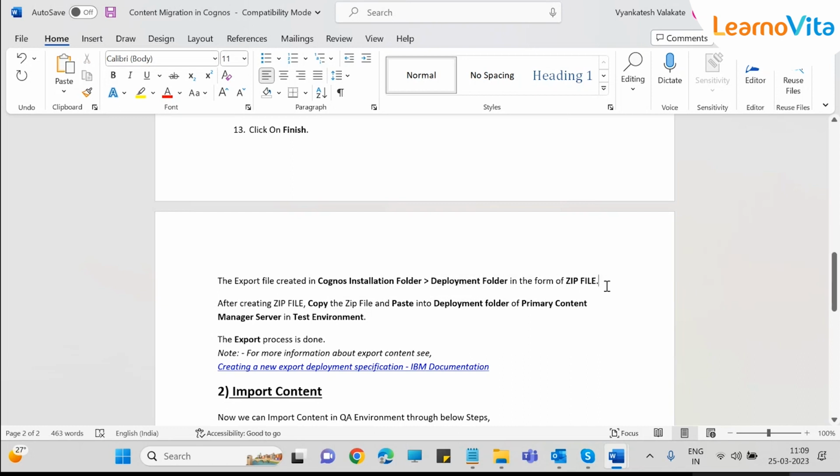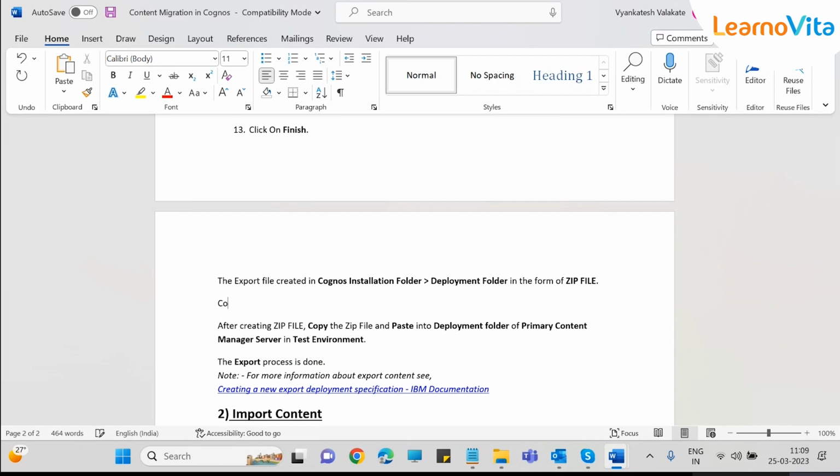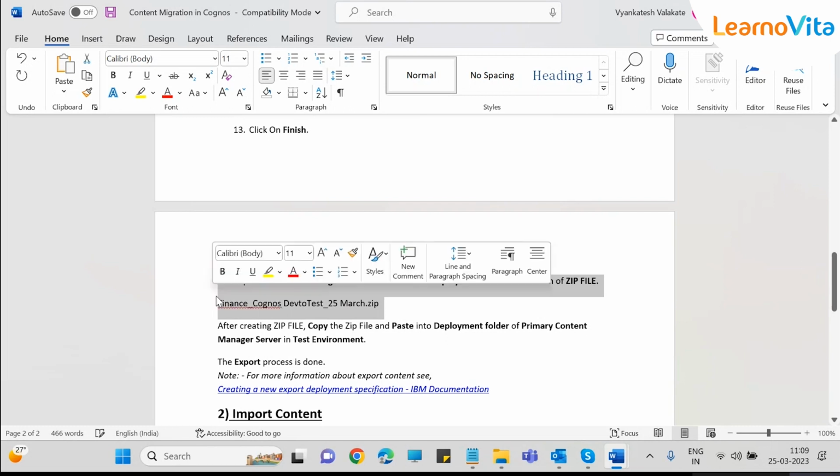Let's say the name is Cognos finance dev to test 25 March. It will be stored as a .zip file like this.